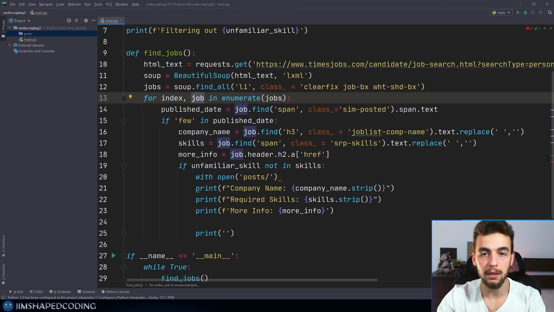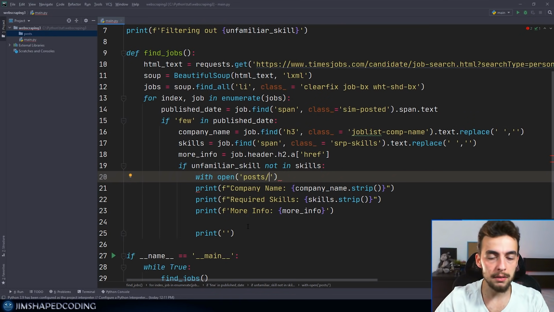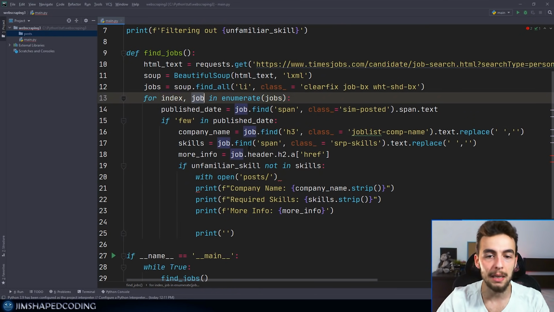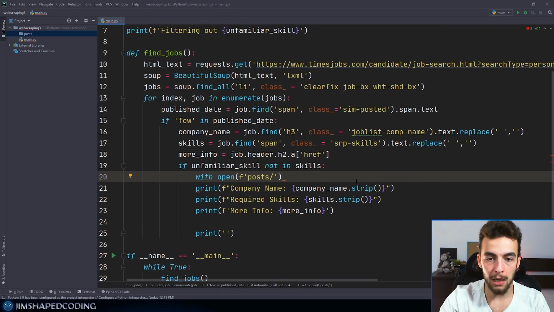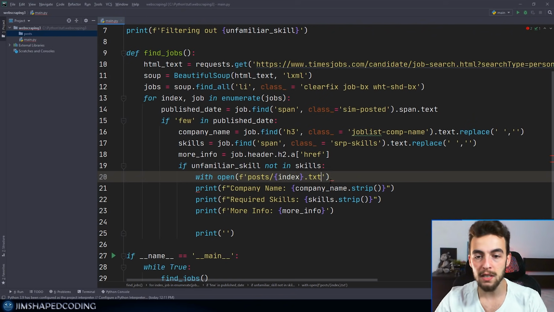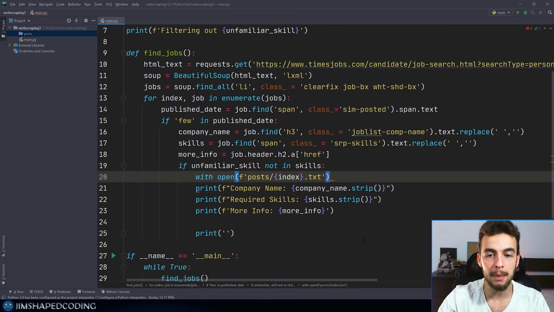beautiful sub object itself. And so it makes sense to name our files with the index of the job that I'm iterating on. So I will change this into a formatted string, and then I will write here index.txt. So it will be something like the following, and I expect each my text file to be named like 0.txt or 1.txt and so on.